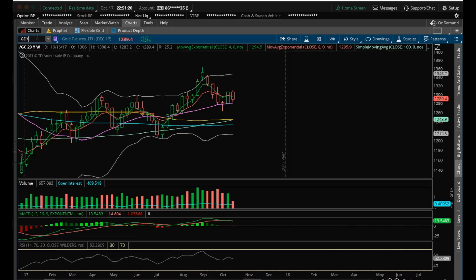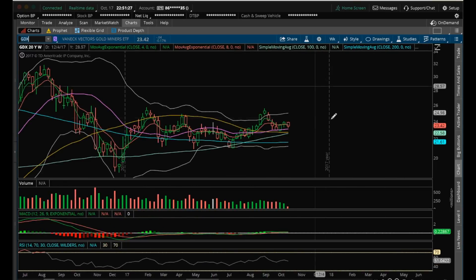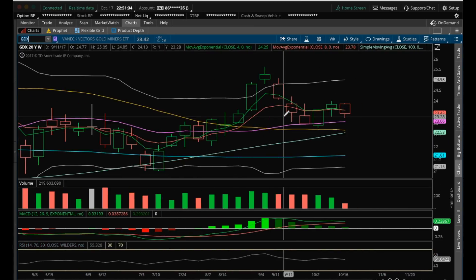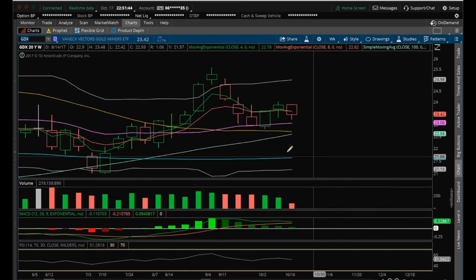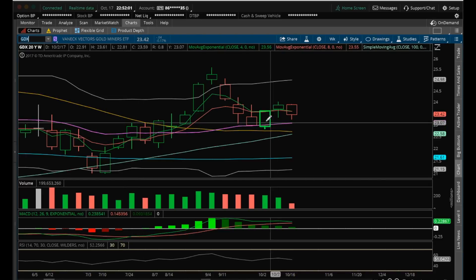As far as GDX goes for the miners, we are still above that 20 MA. As long as we're above that 20 MA, that's a win for the bulls. We don't want a TCG bear cross, which we're close to getting here, where the 4 EMA crosses under the 8 EMA. What we want to do is create a higher low. We have this move up, and the recent low here of 21.97. We set a higher low above 22.81, and on this pullback we want to set a higher low above 22.81. So gold bulls are not dead yet.